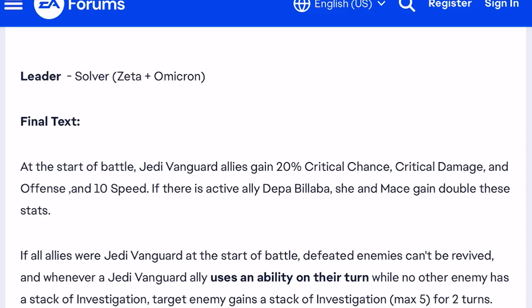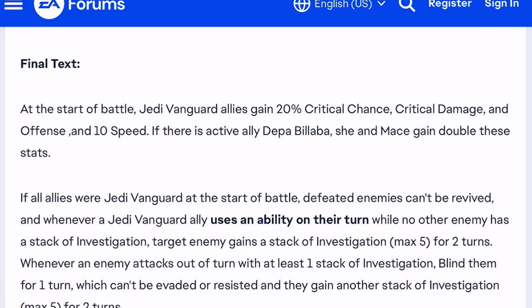So, leader, Solver, has a Zeta and an Omicron. Final attacks. At the start of battle, Jedi Vanguard allies gain 20% critical chance, critical damage, and offense, and 10 speed. You get a 10 speed bike, and that comma is way off. It's supposed to be offense comma, not offense space comma and. If there is an active ally, Depa Billaba, she and Mace gain double these stats.